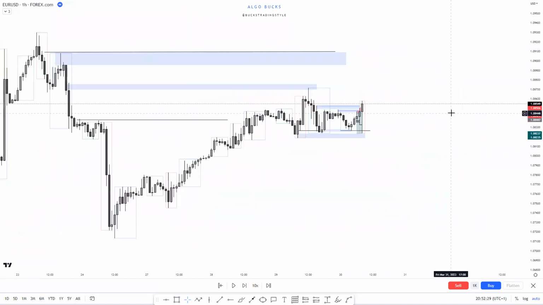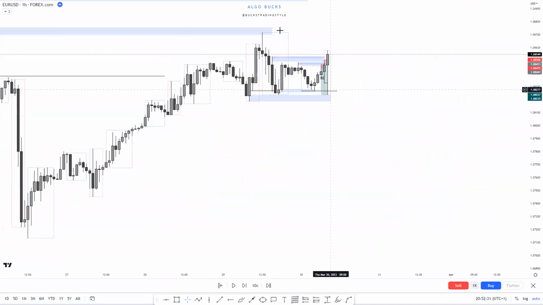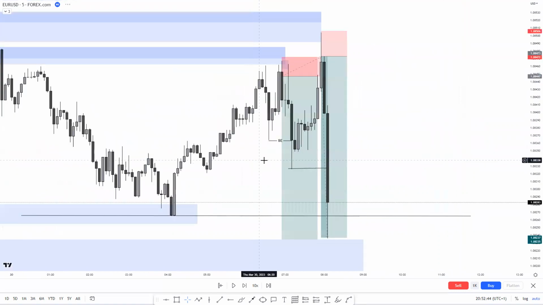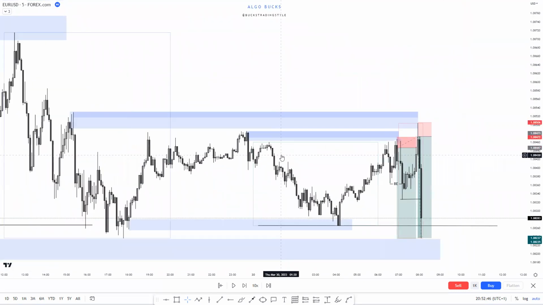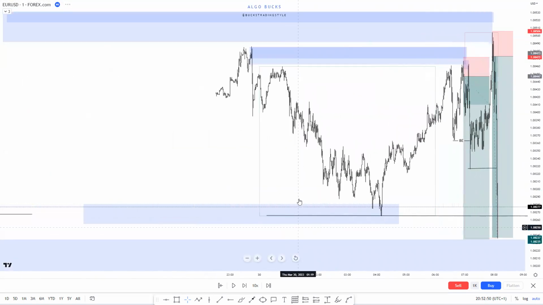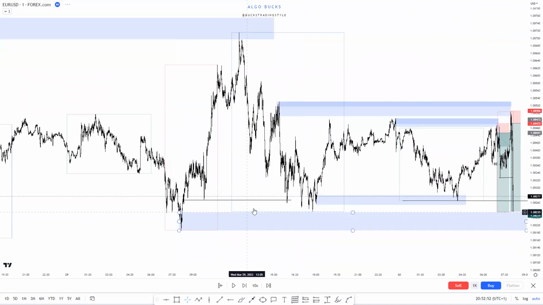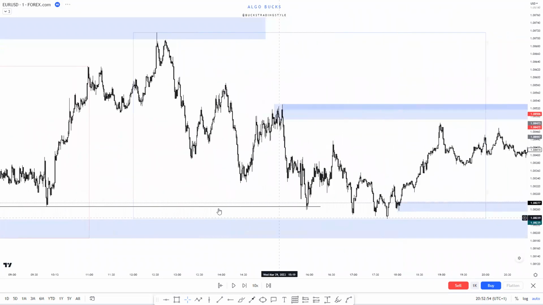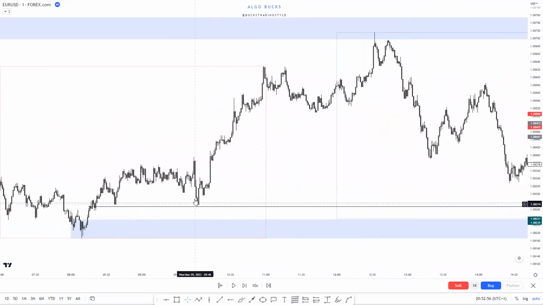Let's see what the 1-hour time frame is saying. Now, from the 1-hour time frame, price still took out this SLQ, and then we had this low before the mitigation of this point of interest, okay? So then we go back on the lower time frame, go back on the M1, okay? So these are point of interest. Now let's see if we can get a refinement on that point of interest.